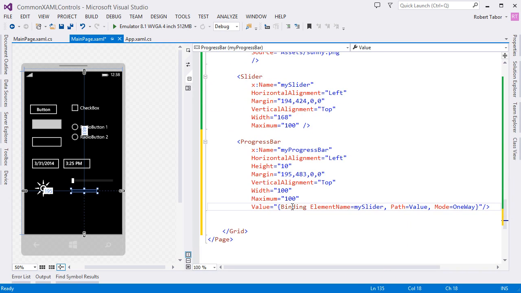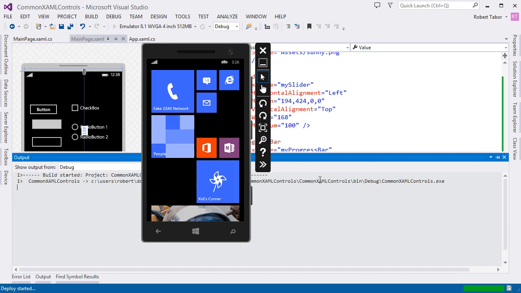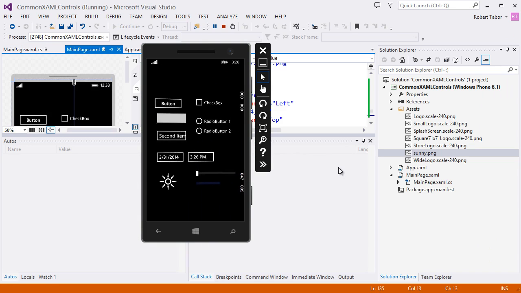So essentially what's going to happen here, and we'll talk about bindings later on, but every time we move the slider, whatever the current value is will be reflected in the progress bar. So we're going to do a one-way binding from the MySliderControl's value property, whatever the current slider position is, to the current value and set that to the value of the progress bar. And so if we do this right, it will work like this. So I'm going to move, as you can see, move the slider and it will change the value of the progress bar. Very cool.